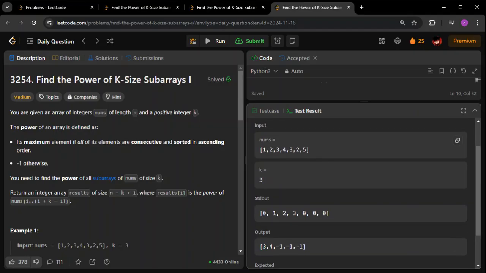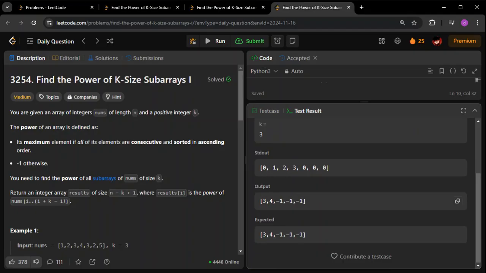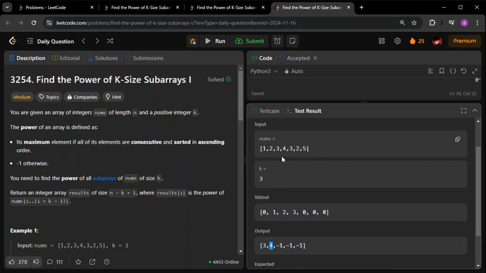Now come to 4. For 4, what is the dp value? This is going to be 3. So whether it is greater than or equal to k minus 1, obviously it is. What is k minus 1? K minus 1 is 2, and it is 3. So this number itself is going to be the answer. As simple as that. Fine. Coming to the next, now the dp value of this.